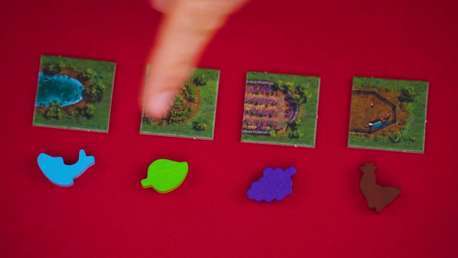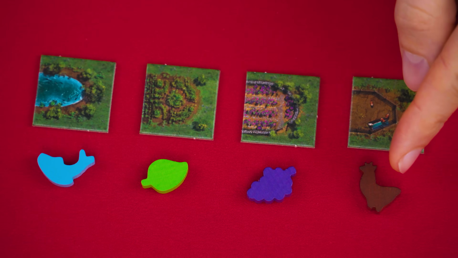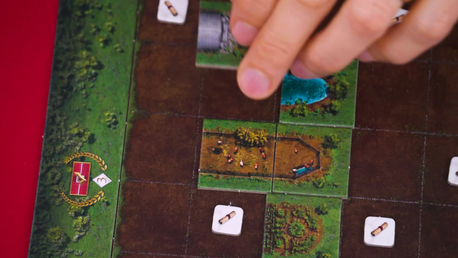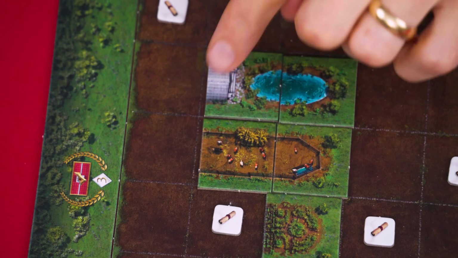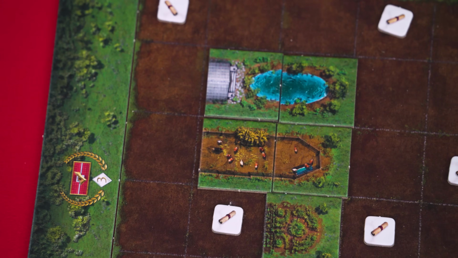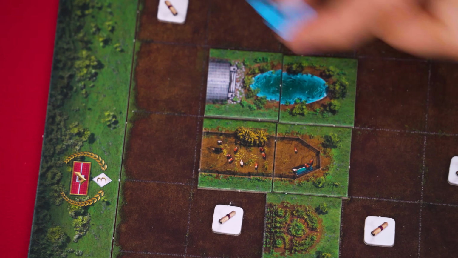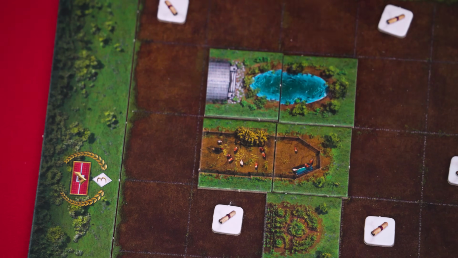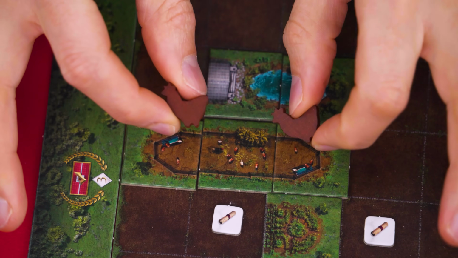Ponds earn you fish, gardens give you herbs, vineyards give you grapes, and farmyards provide chickens. Landscapes can be made up of 2 to 4 tiles of the same type, and your reward for completing one is to take a number of its related goods equal to the size of the landscape minus 1. This completed pond, for example, is 2 tiles big, so I gain 1 fish. If I completed the farmyard here, it's 3 tiles big, so that means I gain 2 chickens.